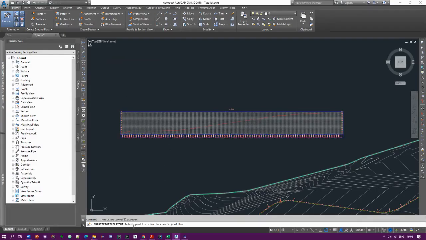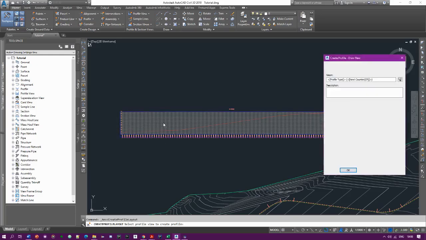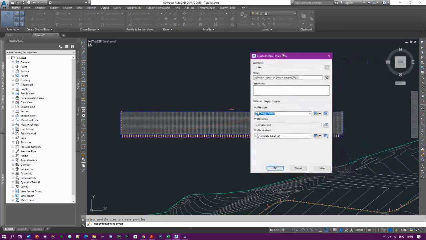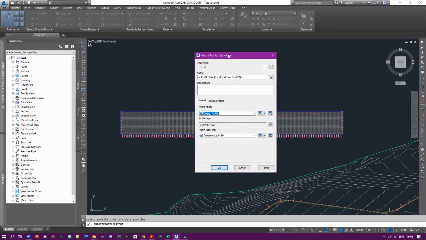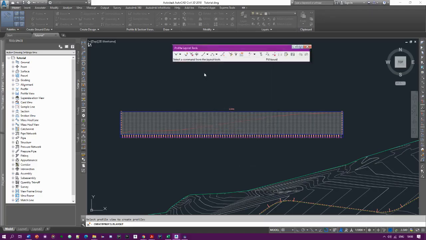Civil 3D is asking for the profile view I created. And so I'll click on this profile and a new dialog box comes up that says create profile. I'll call this VA, which is vertical alignment, and I'll click on OK.